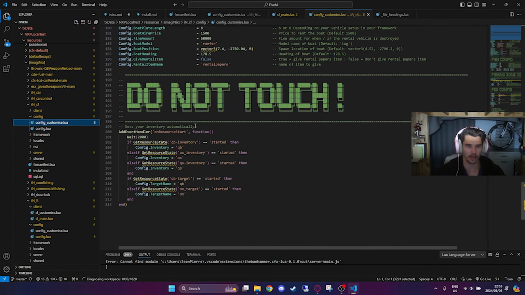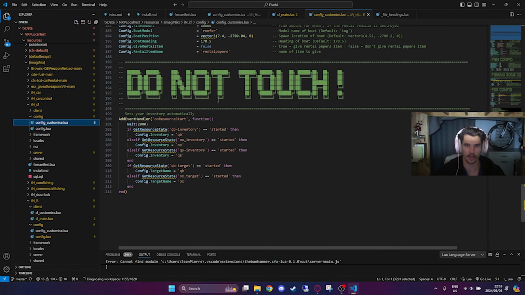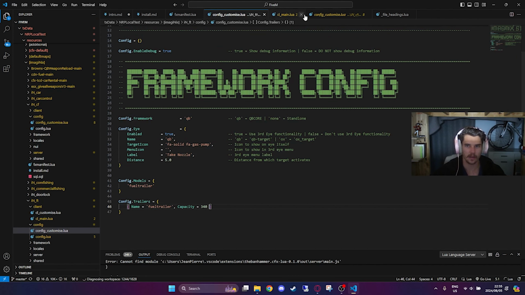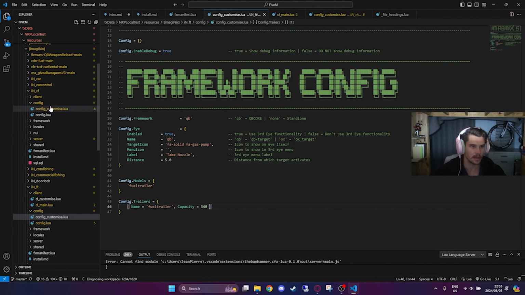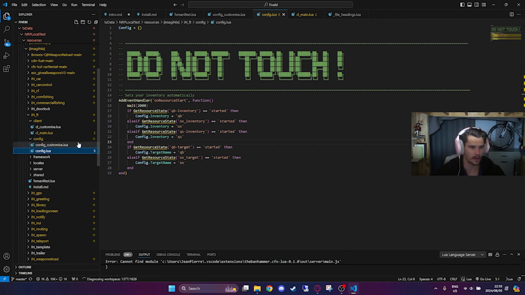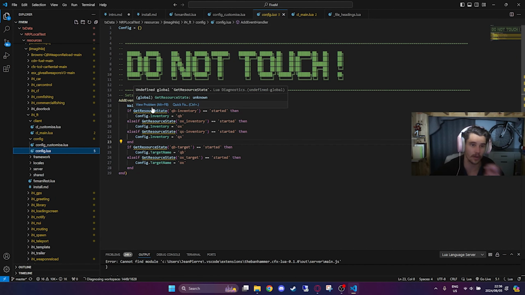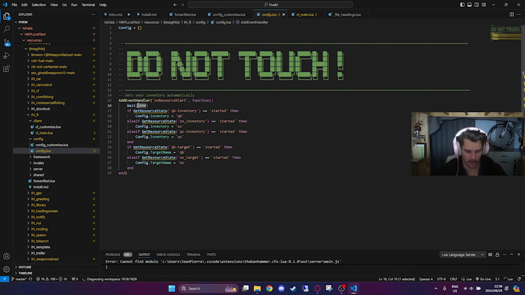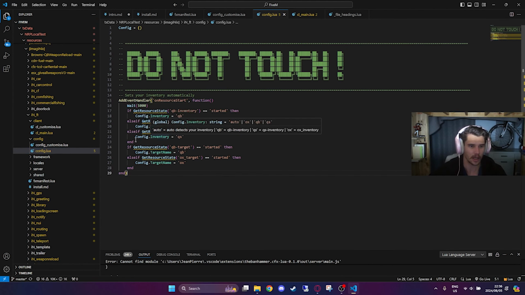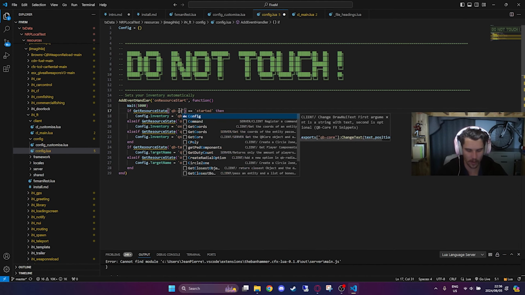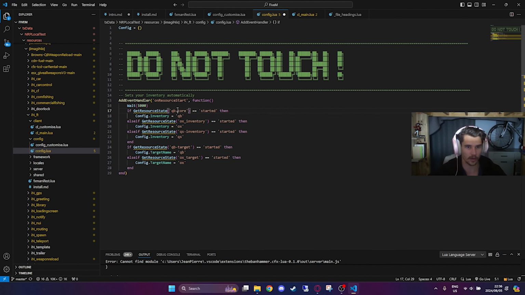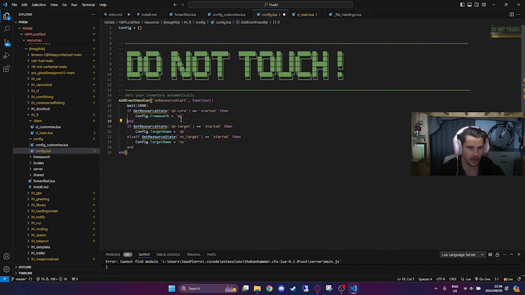Another thing I want to quickly do is borrow once more from a previous script. I think it's over here. Yes, do not touch. I believe I already have it. Let me check. Over here. So on resource start, you'll wait, let's call it 5 seconds. And then it'll check to see what framework we have. So it'll automatically check whether or not QB core has been started. Then it'll set our framework to QB. We don't need the others as of yet.